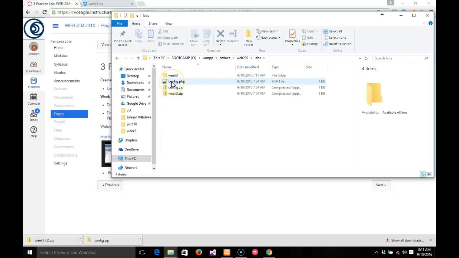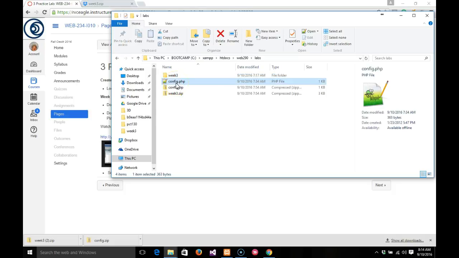Go into labs, put my config file at the root of that. You'll not have these other 2 files. These are what I created for the lab tutorial. So you'll dump it right in that labs folder. My directory is C, XAMPP, htdocs, Web290, labs. That's where you're going to put the config.php and that folder that you extracted.